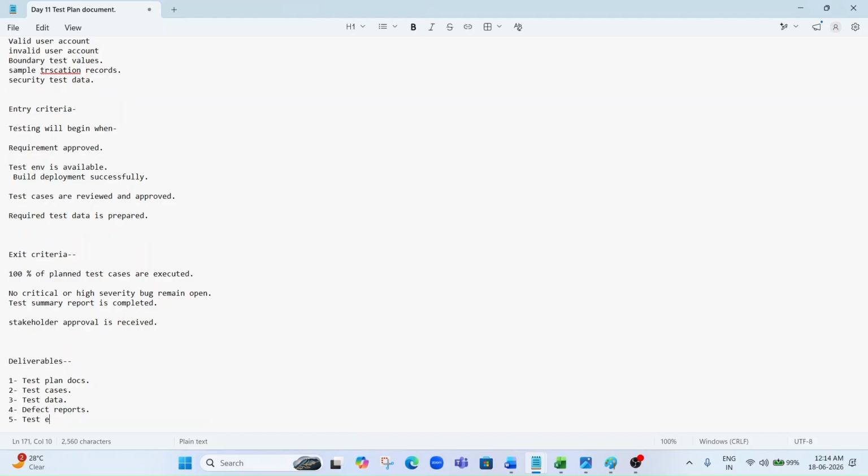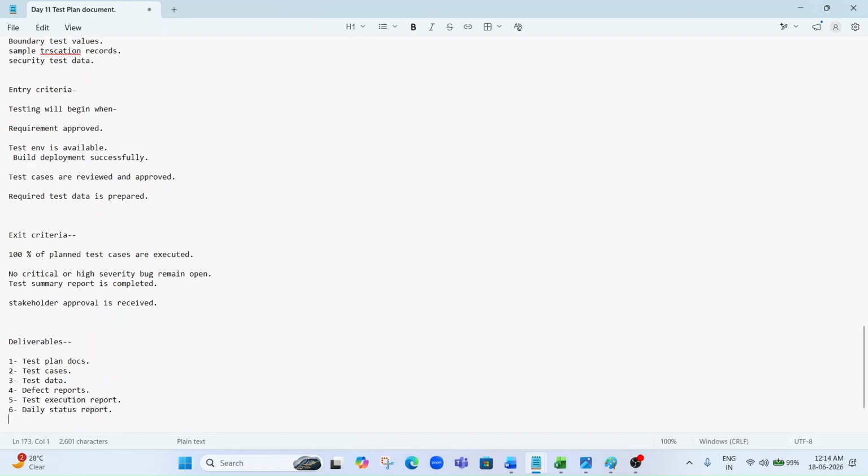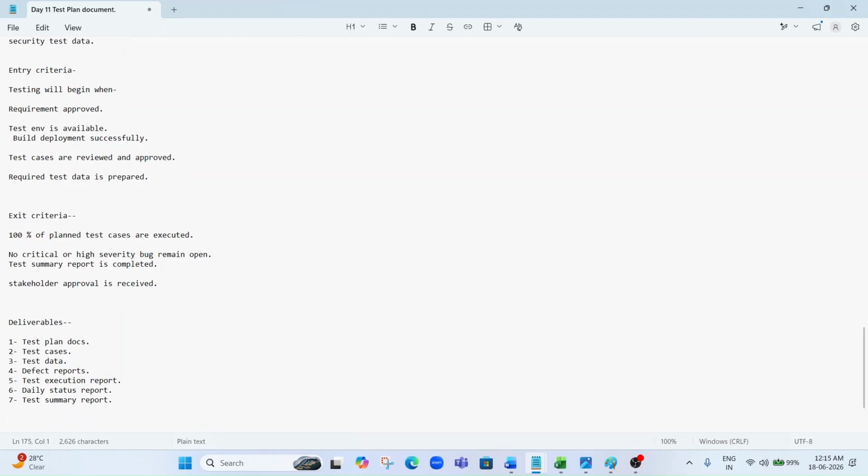And test execution report, daily status. Once you perform any testing, you will share the daily status to the stakeholder also. And test summary report. So all the reports which you have prepared during the testing (test plan document, test cases, test data, defect report, test execution report, daily status and test summary) need to be shared after the sign off.